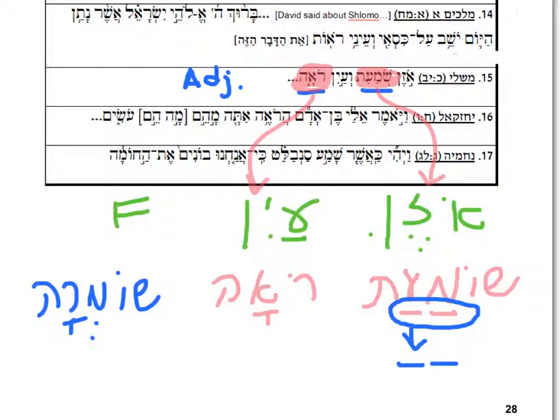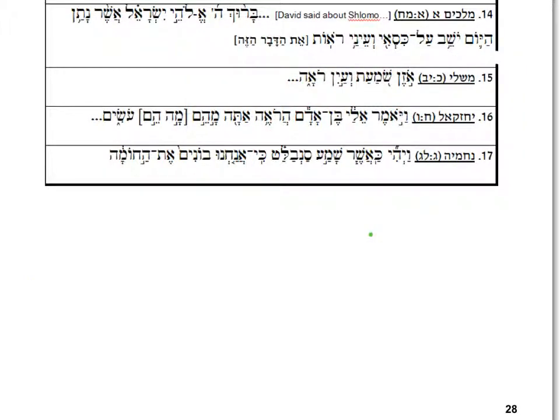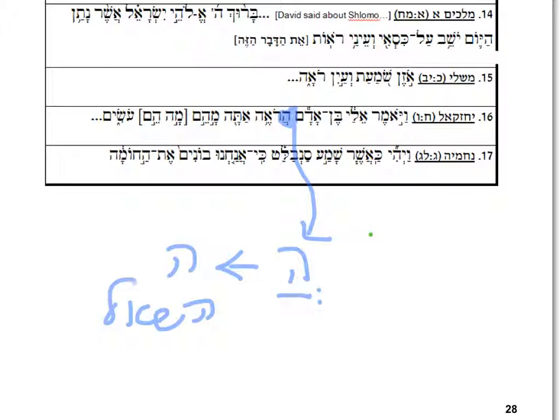Okay, let's look at number 16. Vayomer eli ben adam. So ben adam, a person said to me, haro'eh ata. So what type of hey is this for haro'eh ata? Is this a hey meaning the? No, it is not. This is a classic hey hashe'ela. Even the nekudot follow the exact formula that I'd expect of a hey hashe'ela, that chataf patach. That is classic hey hashe'ela. So the hey hashe'ela turns the statement into a question.